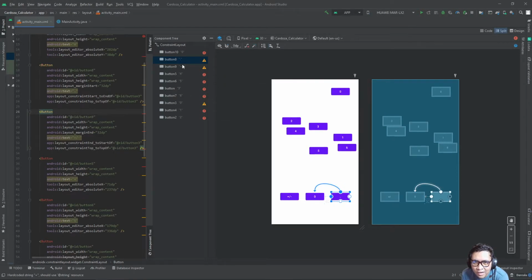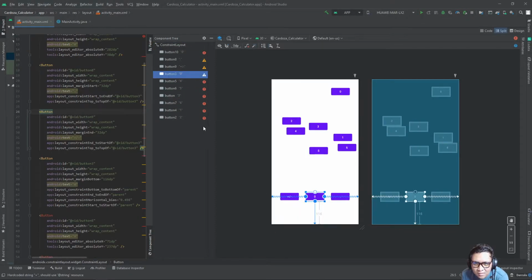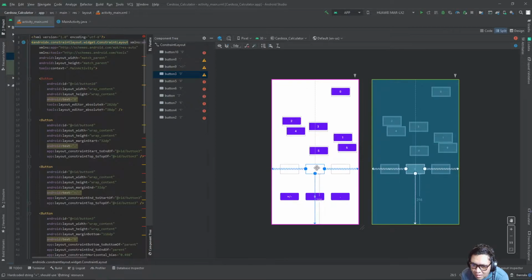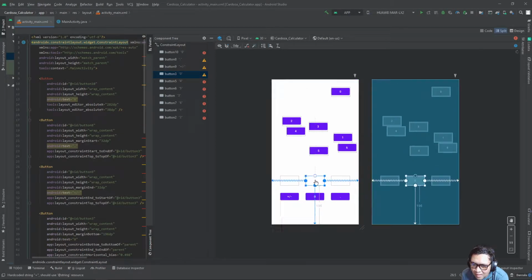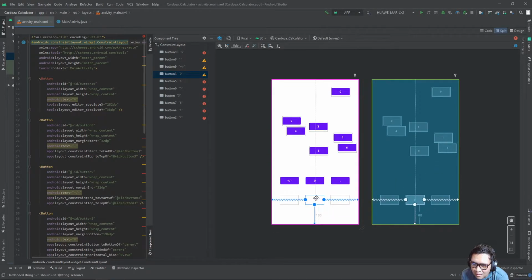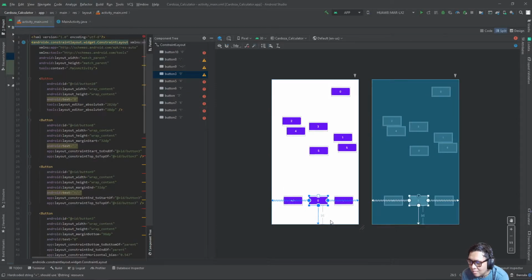Now, there are no errors for the buttons that I have made. Si point, si plus minus, tsaka si 0. So what will happen if I drag the 0 now? Vertically and horizontally. So that is how you bind the buttons.